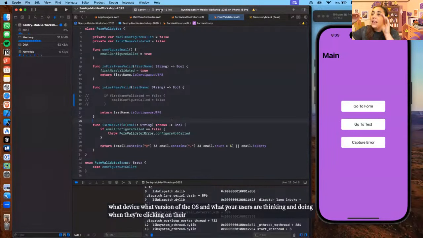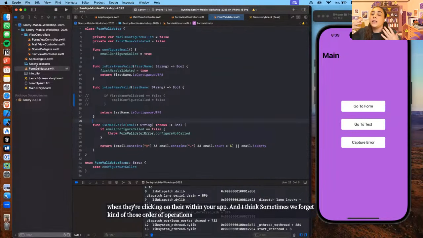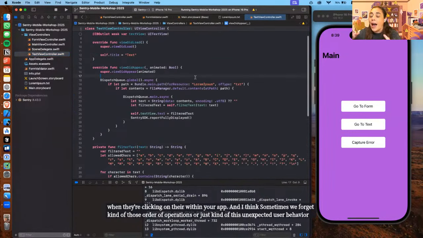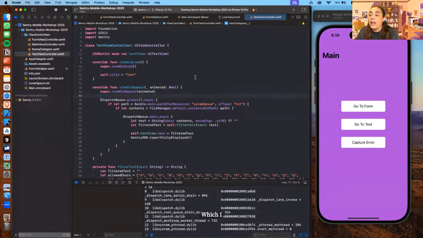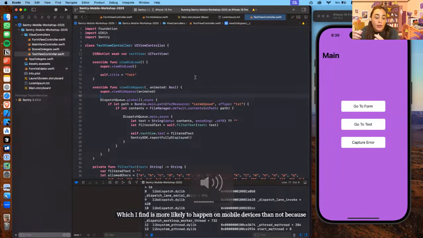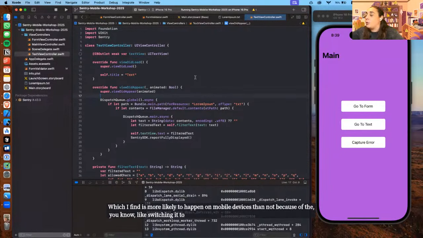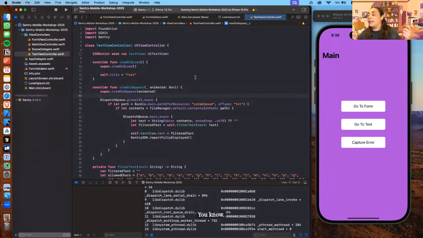And I think sometimes we forget those order of operations, or this unexpected user behavior, which I find is more likely to happen on mobile devices than not, because of switching it to the background and then bringing it back to the foreground, connecting to power, disconnecting from power, connecting to a Wi-Fi versus going to 5G or LTE or whatever you're on.